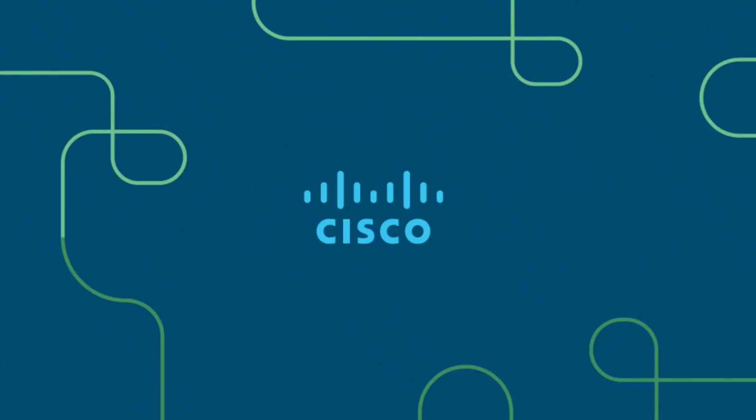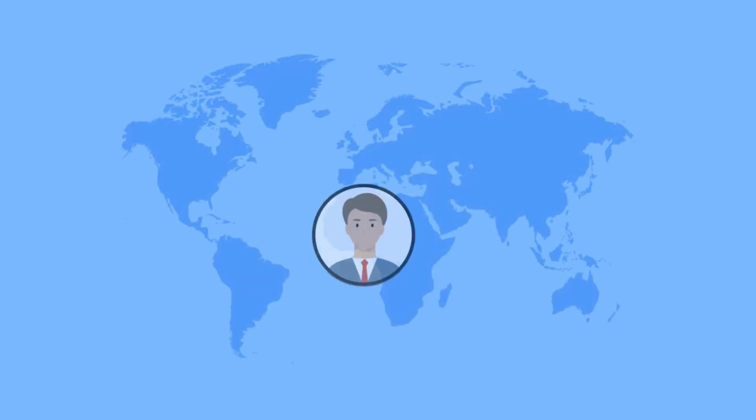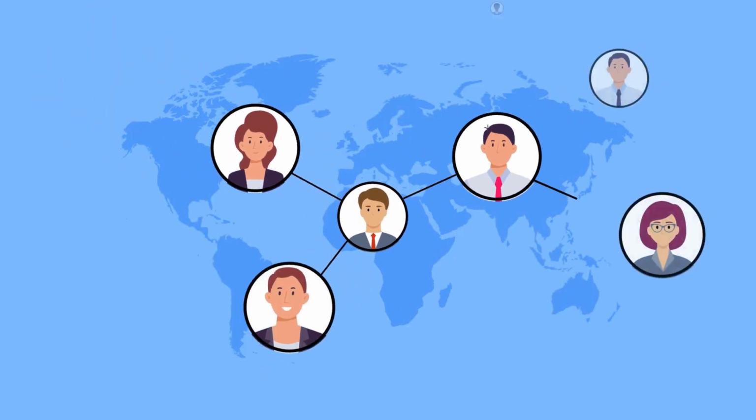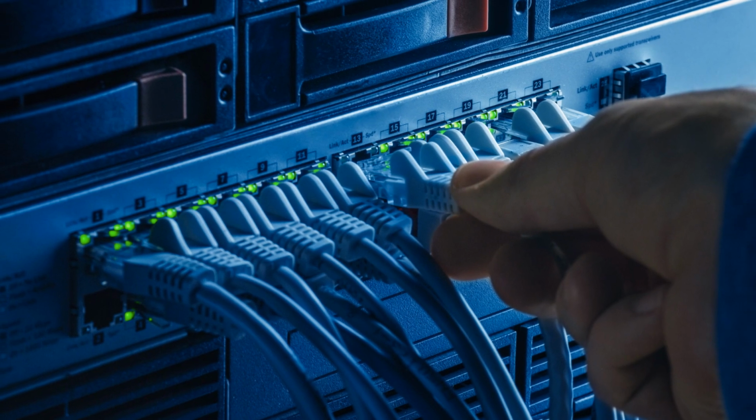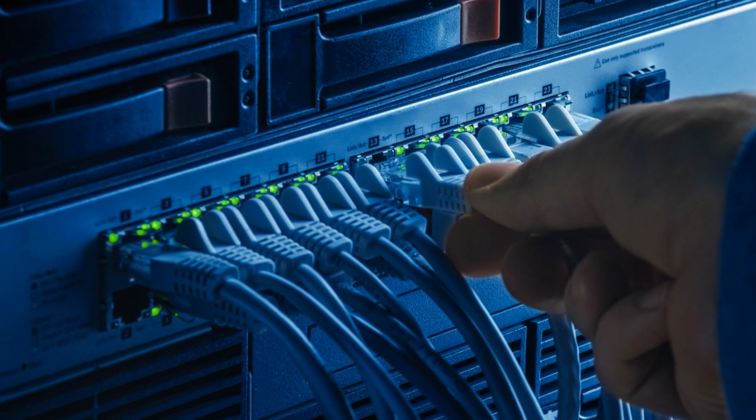As we wrap up Module 1 of Introduction to Networks, let's take a moment to reflect on what we've covered and why it matters. We started by exploring how networks affect our everyday lives, from how we work and learn to how we connect with friends, stream entertainment, and access information. Networks are everywhere and essential to modern life.